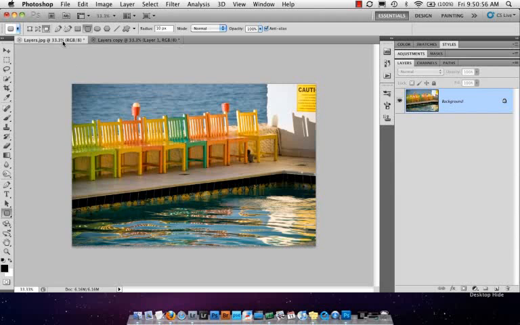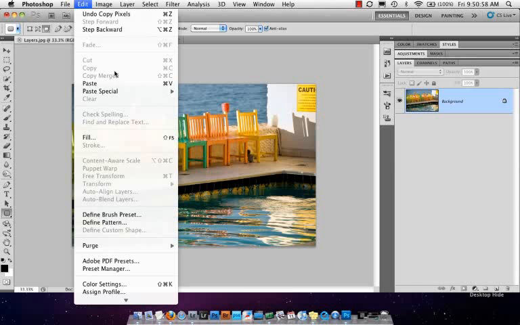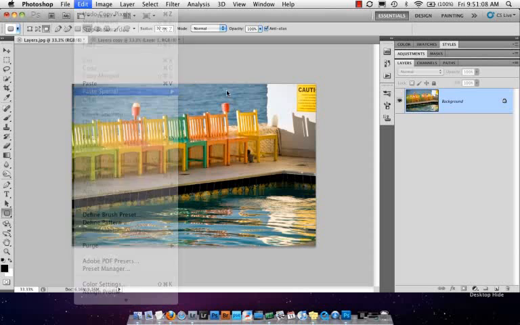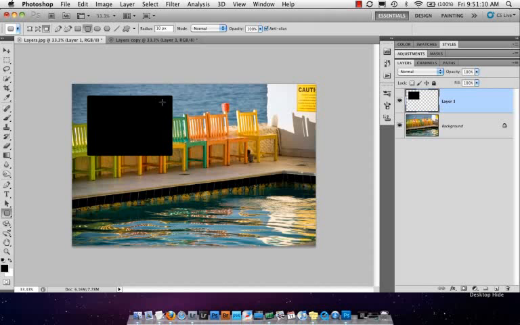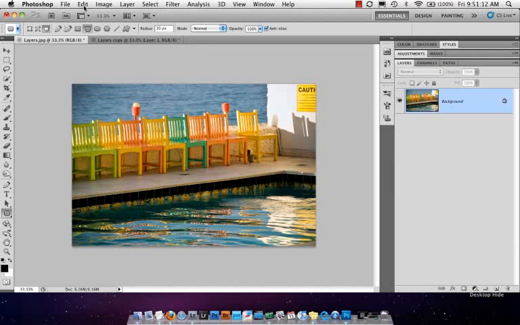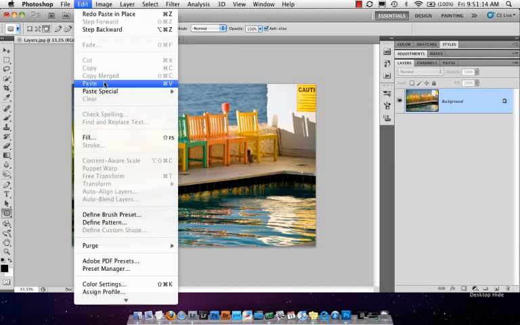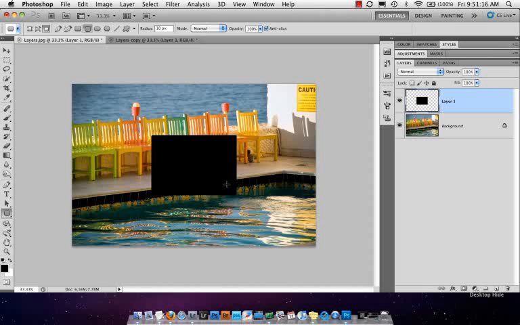You come over here to the other image. If I go down to the Edit menu, you're going to see that Paste Special shows up now. And in Paste Special is something called Paste in Place. So what it does is it pastes it in place. Here you can see, it's pasting it right where it was. If I undo, come up here to Edit and go down to Paste, it's just going to put it right into the center of the document. So that Paste in Place is actually new.